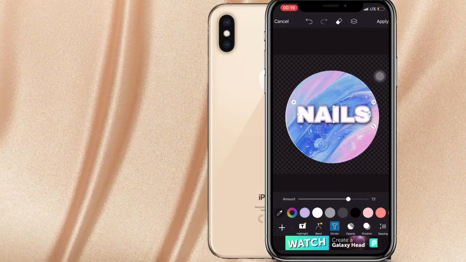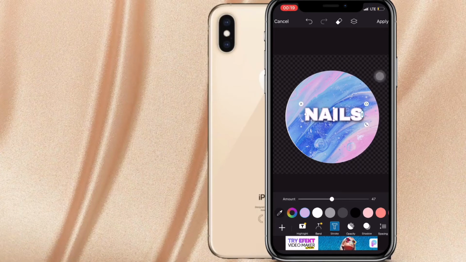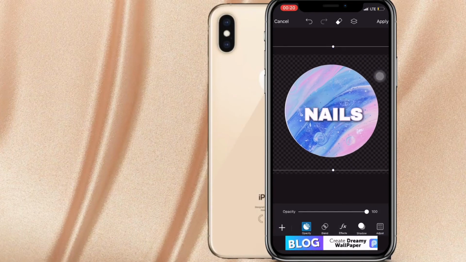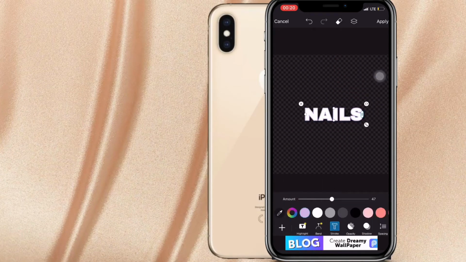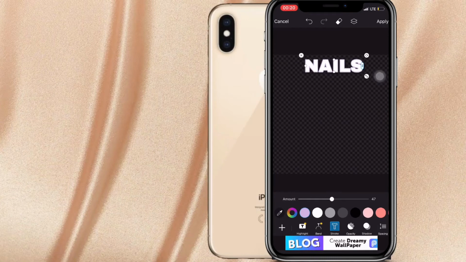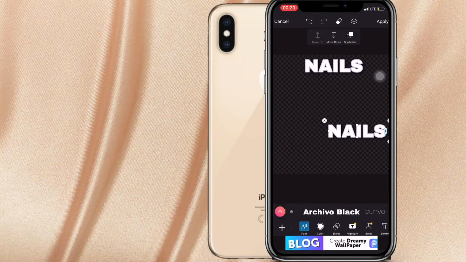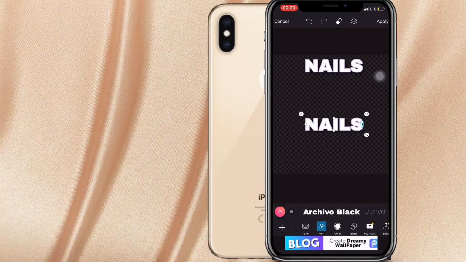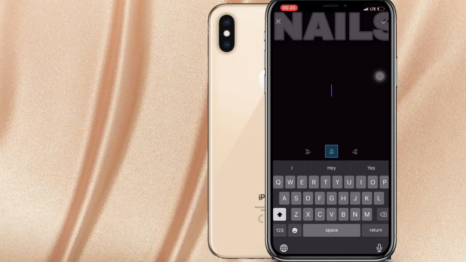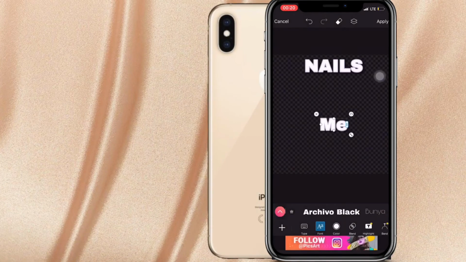So here we go. And you can reduce it, and that's it. Now if you want to do multiple of this without restarting back, you will just click on the highlight cover itself and delete it. Click on nails, put it up here, duplicate it by pressing it up, then type in another one. Now here you can put "me", and it will come the same.